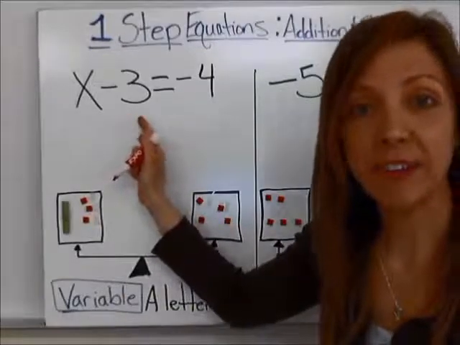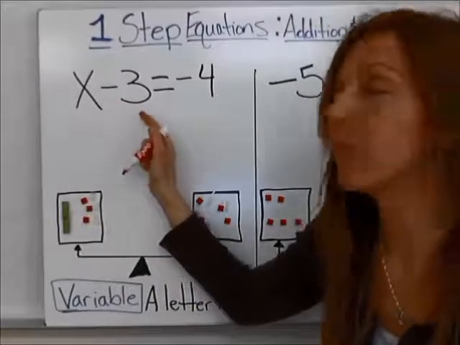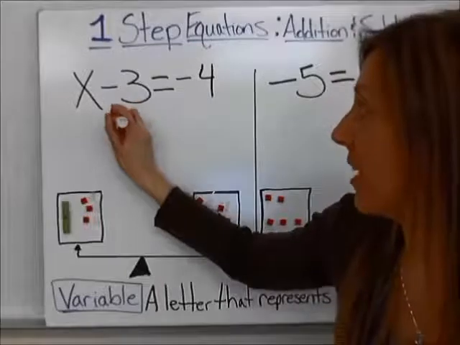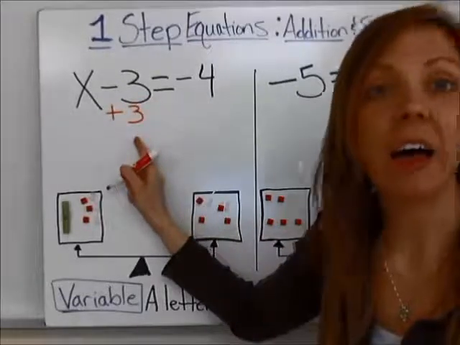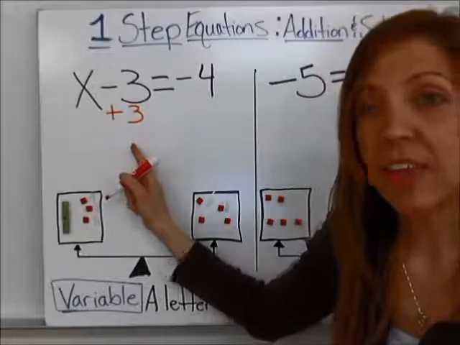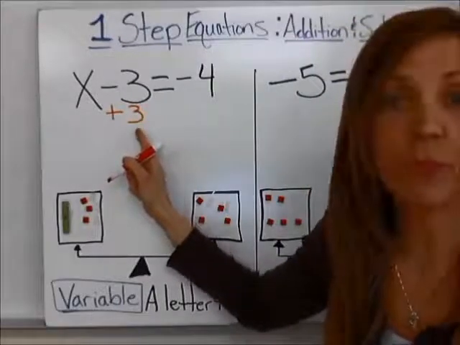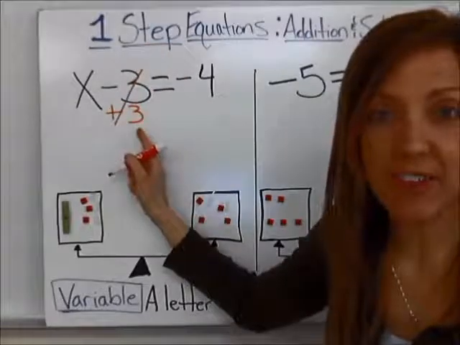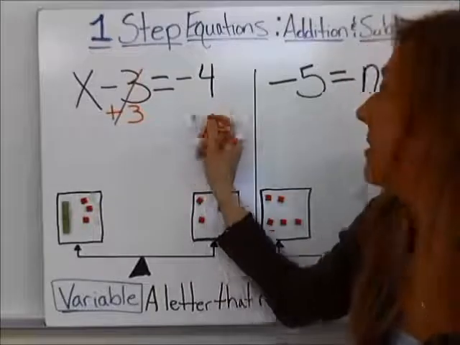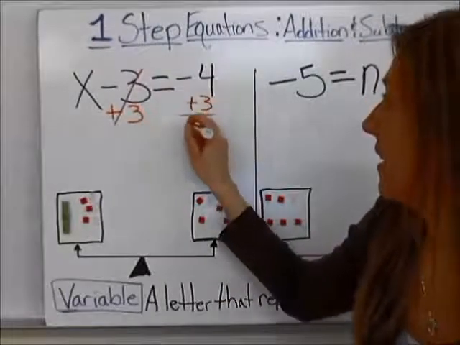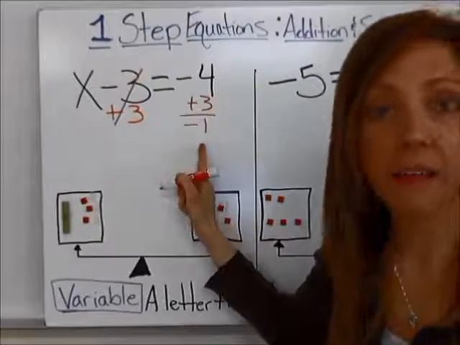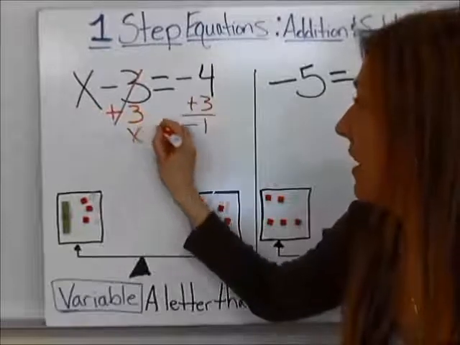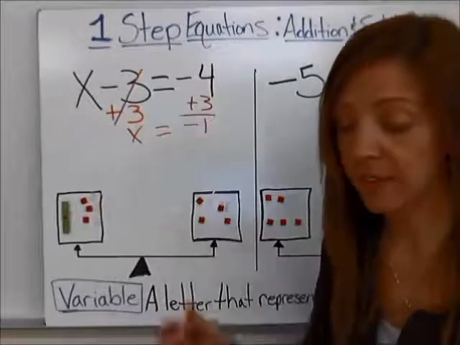So X minus 3, this is a minus 3 or a negative 3 because the 3 has a negative sign in front of it. So I'm going to add 3. That's the opposite of subtracting 3. We're using inverse operations, the inverse property. So negative 3 plus 3 is just 0. I added 3 to this side of the seesaw. I have to add 3 to this side, plus 3. This is going to give me a negative 1. So now I have X all alone on the left side and negative 1 all alone on the right side.